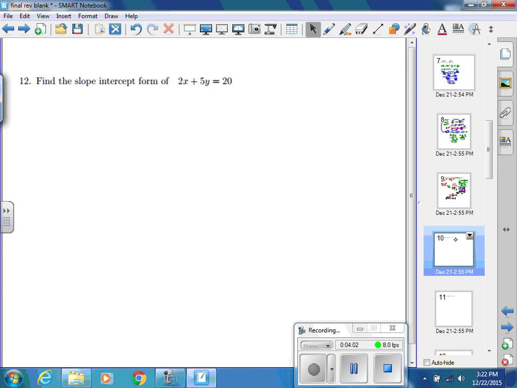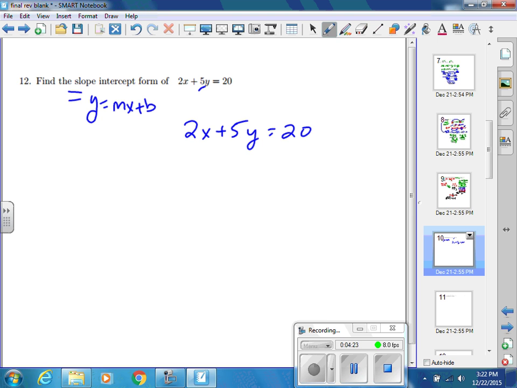Alright. Next one says find the slope-intercept form of this equation. The slope-intercept formula is y equals mx plus b. Basically, this is saying I have to solve for y, so get rid of everything else but y on the left-hand side. Let's rewrite it first before I start moving stuff around. I'm going to subtract the 2x, doing reverse order of operations, getting rid of addition and subtraction first. You might be asking, can I put that 20 minus 2x together and get 18x? No, they're two different things. 5y is equal to minus 2x plus 20.